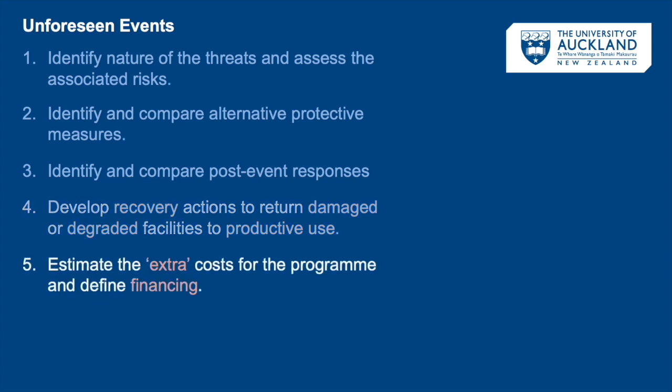Last is estimating the extra costs associated with a program and defining the ways in which we can finance them. Building infrastructure itself is not cheap. Building robust infrastructure that can withstand a variety of different potential impacts is very expensive. So figuring out a financing mechanism for that is critical to building sustainable and strong infrastructure into the future.